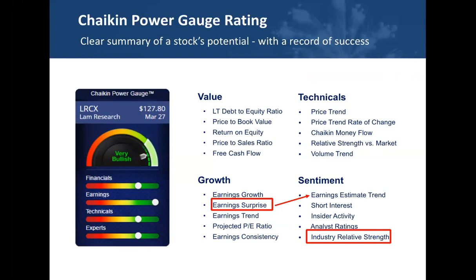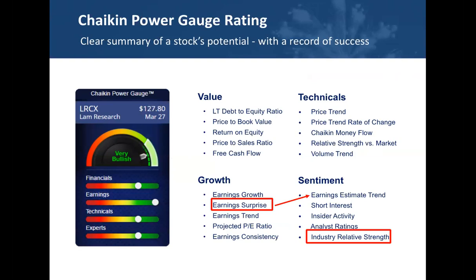What then happens is that analysts raise or lower their earnings estimates in response to positive or negative earnings surprises. It's been completely documented by academics, because sometimes we do like their research, that earnings estimate revisions by Wall Street analysts are the single biggest short-term driver of stock price movements. So we've got value factors that don't change very much, and then we've got earnings surprise and earnings estimate revision.